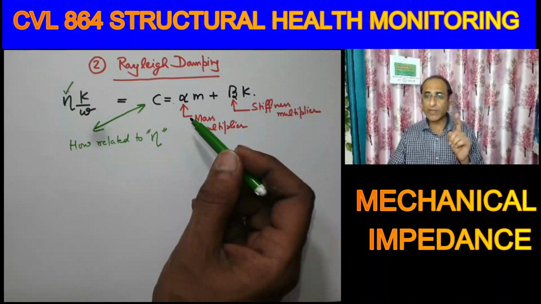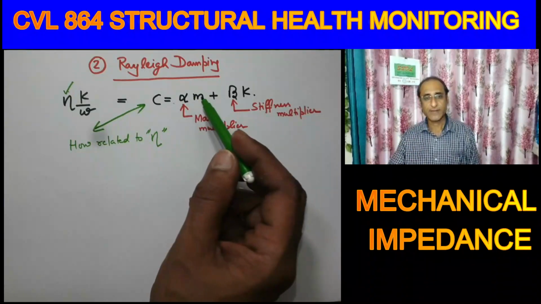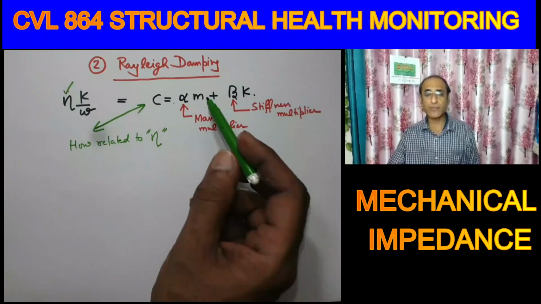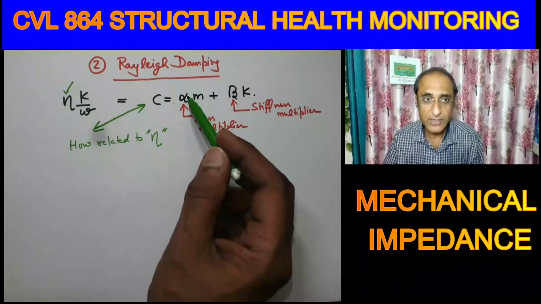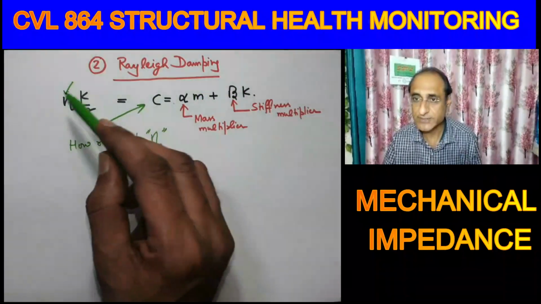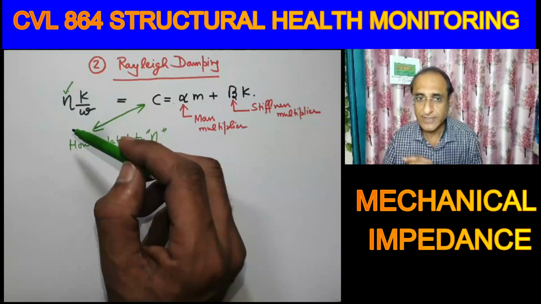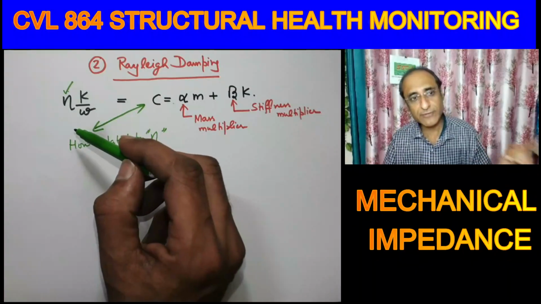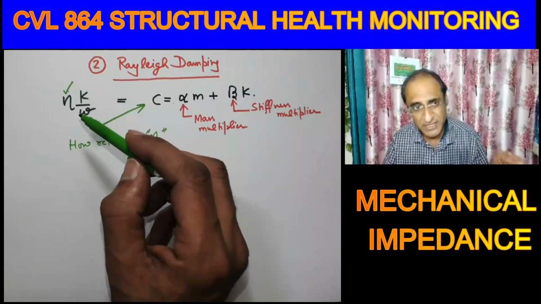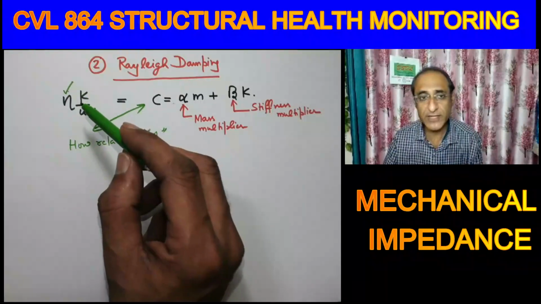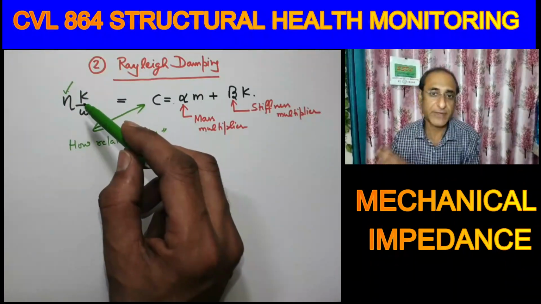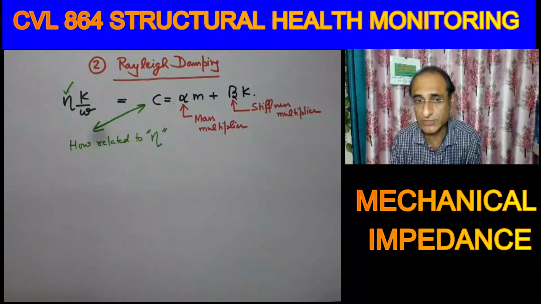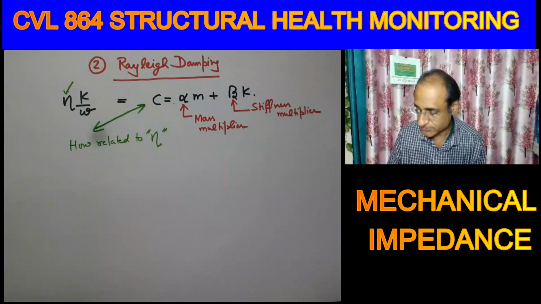Suppose I give you alpha and beta. If I give you alpha and beta, and if the values of m and k are known, you can find out the eta, right? Then it's simple. But now I have given you a difficult problem: if eta is given, how would you find the equivalent values of alpha and beta? And will there be a unique solution? The answer is that there won't be a unique solution.